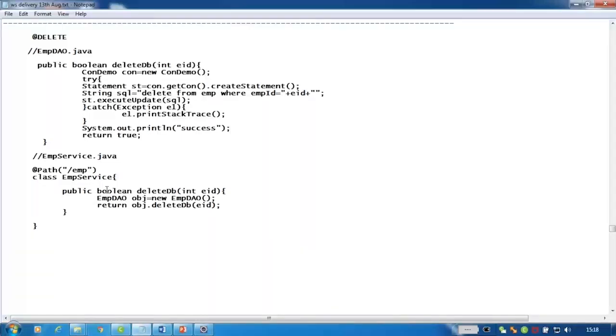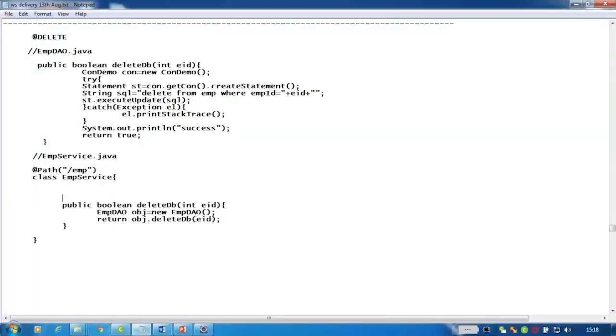So if you want to delete, right? So here what you have to do is that... here it is what type of method? Delete operation. So add the delete. Fine. Now, second point is that we have multiple methods inside this EMP service, so I have to separate that method from others, right? So how? We can use the @Path annotation.